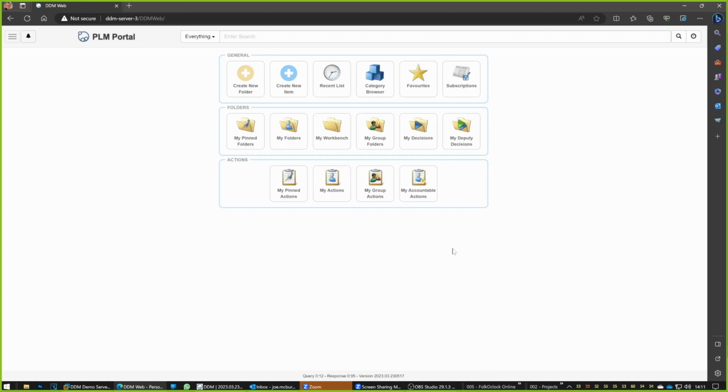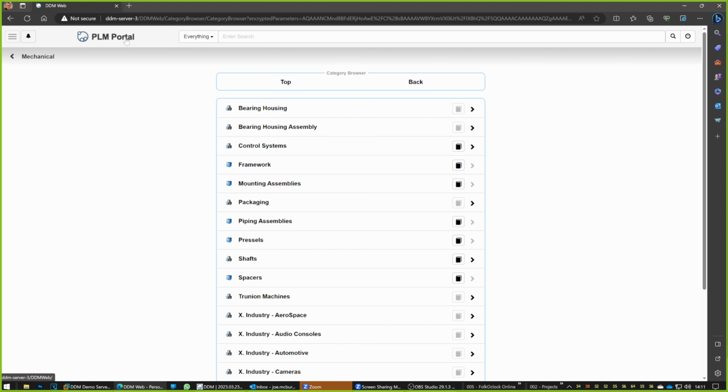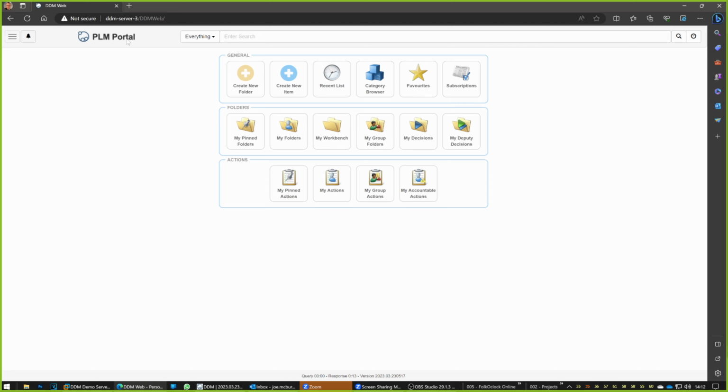Not wanting to sell futures, but we are working in the background on the future capability of being able to configure these boxes. So if you want to be able to have your own things in these boxes, like saved searches, for example, or rearrange them, then in the future you will be able to do that as well. Yeah, this is basically the top level dashboard, and if you wander off to somewhere else, I'll just go through the category browser here. The logo at the top here, the graphic, takes you straight back to the top again.